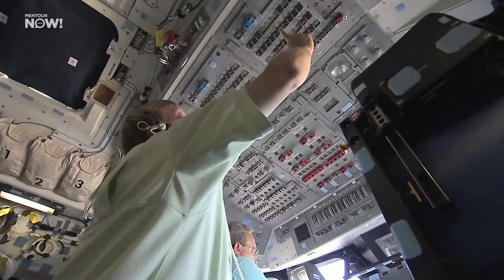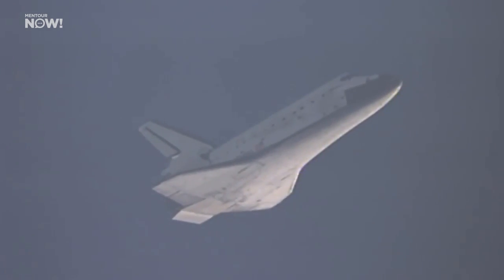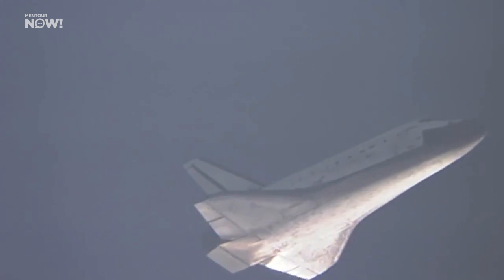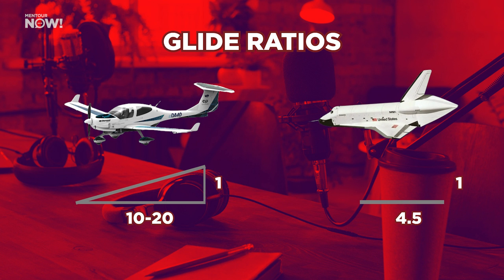Extensive testing of these flight controls, plus the landing gear and other systems, was absolutely necessary before the orbiter could become operational. Also, since the orbiter's engines had no fuel after launch, the orbiter would always re-enter the atmosphere as a glider — an exceptionally bad glider. The reason it was so bad was that it needed drag to slow down from hypersonic speeds, which was actually partly intentional. Most powered aircraft have a glide ratio between 10 and 20 to 1, but the space shuttle at subsonic speeds only managed four and a half to one — almost closer to a brick than an aircraft.